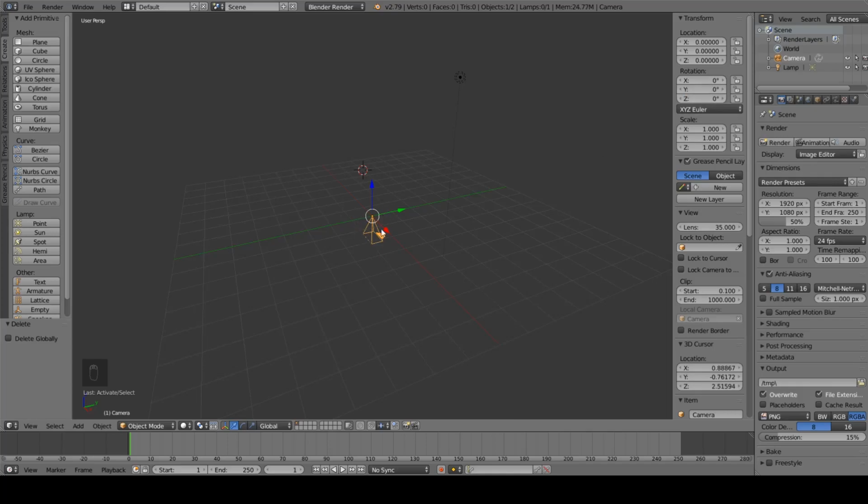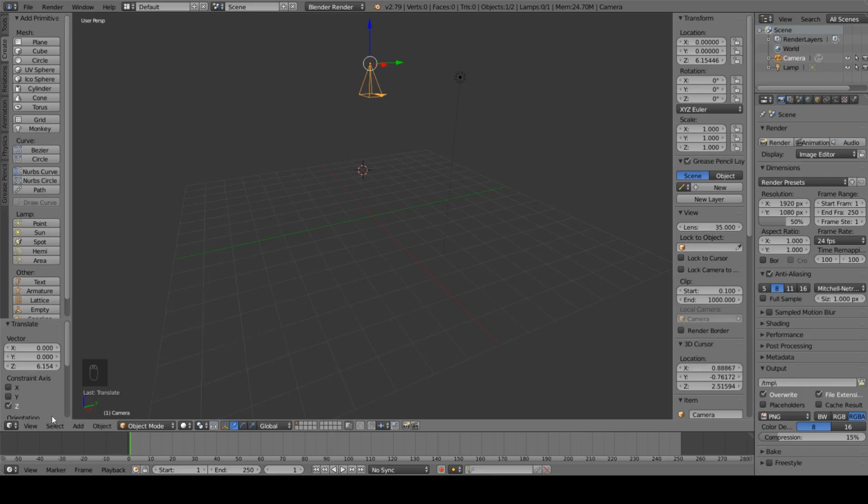So now my camera is oriented at 0, 0, 0. So this is going to be the surface area that I'm creating the drawing on. So let's move our camera up, about 6 or so. Now the next thing I want to do is change the view to what the camera sees so I can better see my creation surface.